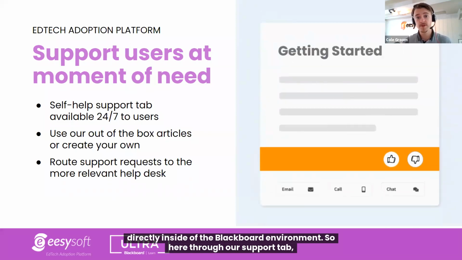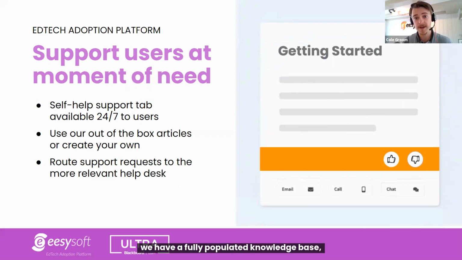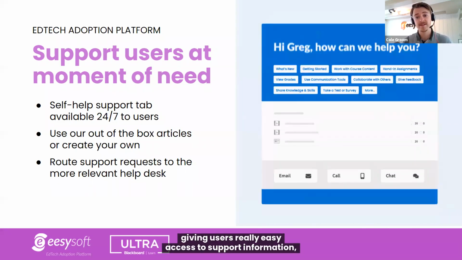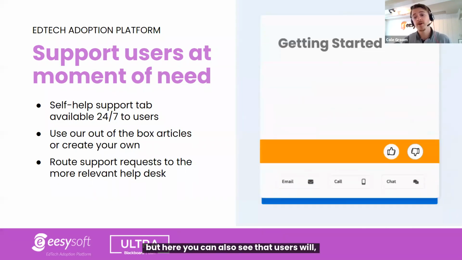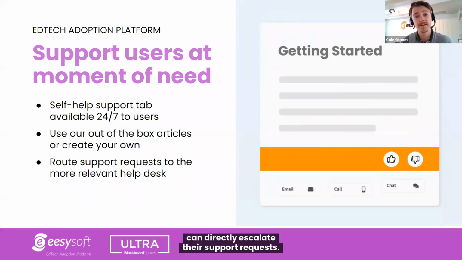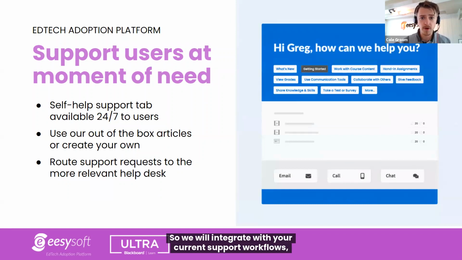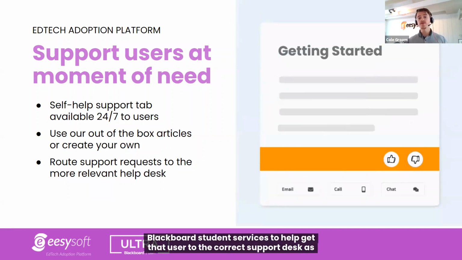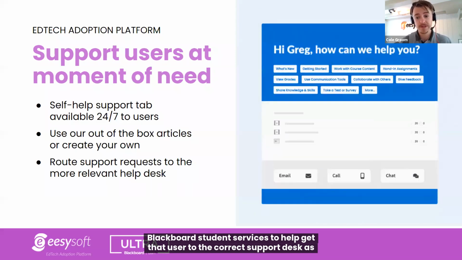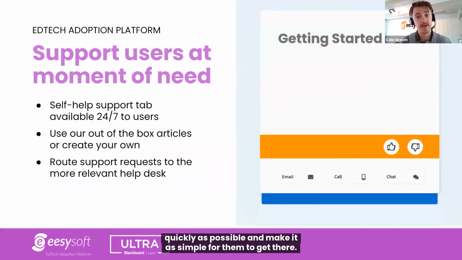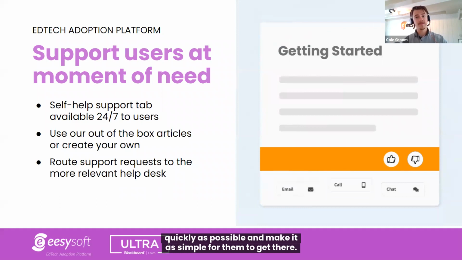Here through our support tab, we have a fully populated knowledge base, giving users really easy access to support information. But here you can also see that users can directly escalate their support requests. We will integrate with your current support workflows, your ticketing systems, and Blackboard student services to help get that user to the correct support desk as quickly as possible and make it as simple for them to get there.